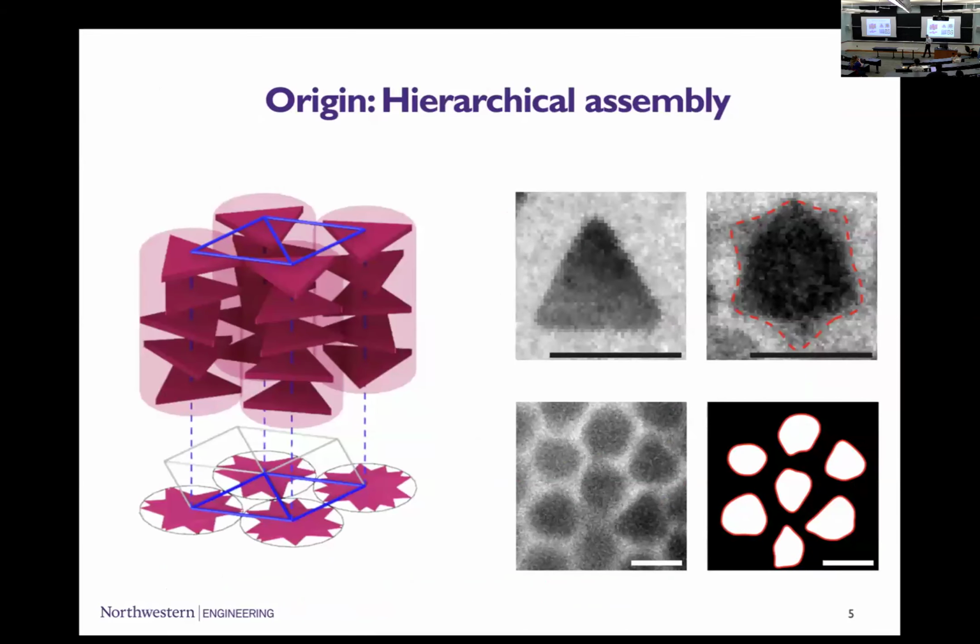The answer lies in a combination of enthalpy and entropy. The attraction brings the particles together, they stack with their surfaces on top of each other, but because they are also charged, or the ligands are charged, they do not want to completely maximize their surface area. So it's not like two triangles stacked directly on top of each other, but the second one is rotated with respect to the first one. So you get a sort of Star of David-like motif. And that continues throughout the stack, so you get basically a stack of triangles that is disordered in terms of orientation. That means that the effective circumference of this stack is a cylinder. And of course, when you have cylinders, then you completely understand why you get hexagonal packing.